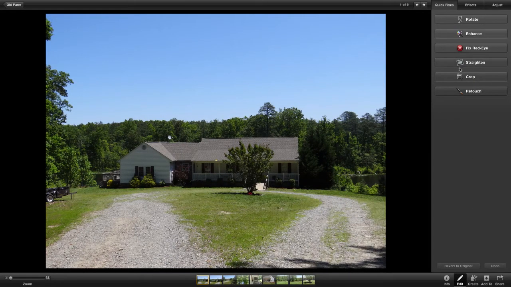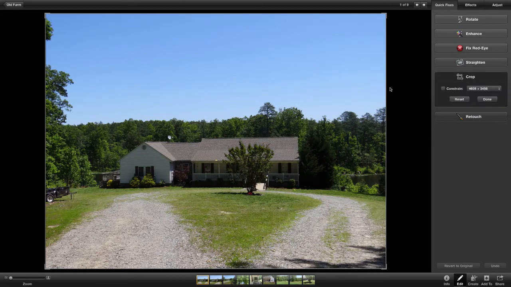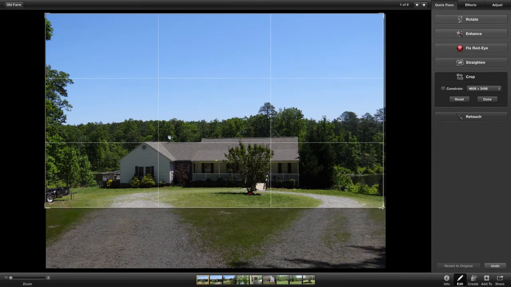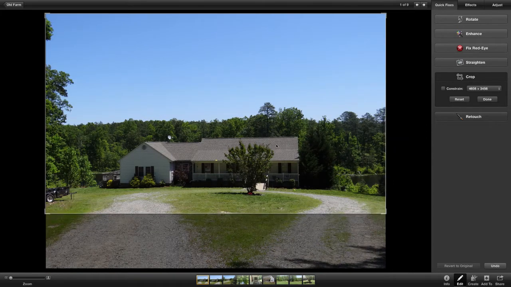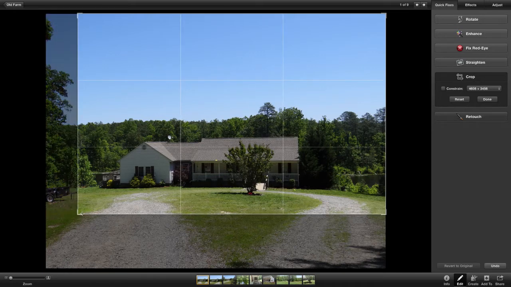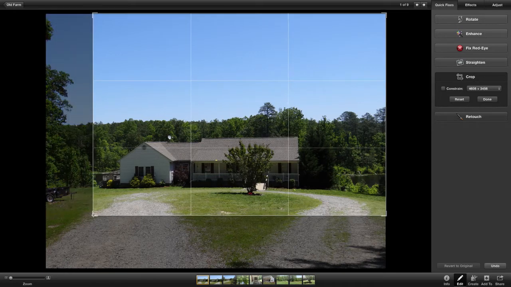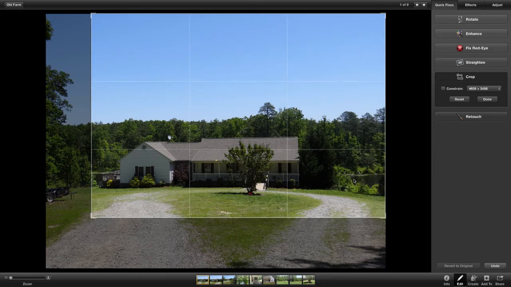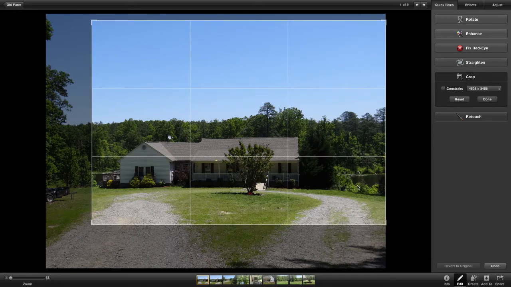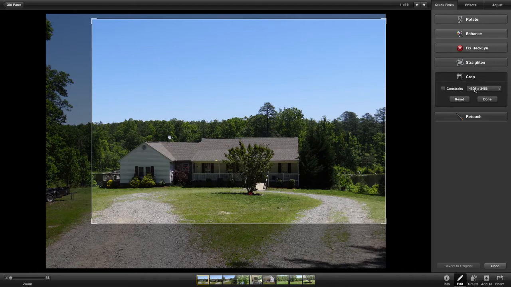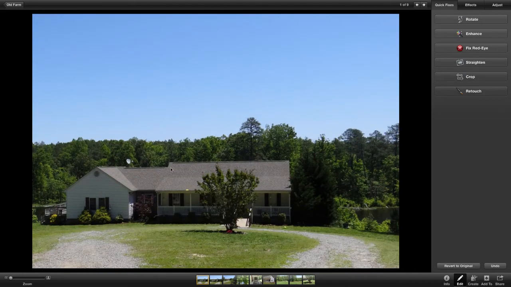And I'm going to do a couple things before I even get to color and the rest. We're going to start with crop, and it gives me these nice little guides here. I want to move this up, get rid of most of that driveway. It really needs to be re-graveled, but we're going to move out the trailer there, move closer over to the wraparound porch, keep this water area here, and bring this focus in a little bit more. All right, click on Done. All right, and that brings me closer to the home, to the picture. A little bit of water still on either side of the house that can be seen.